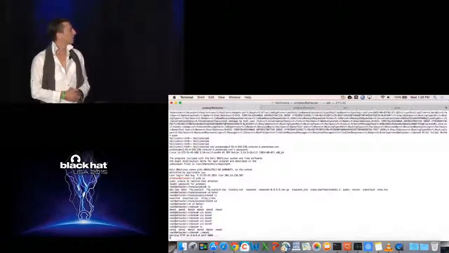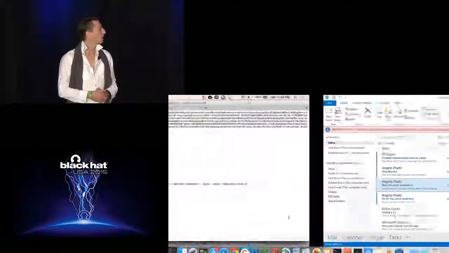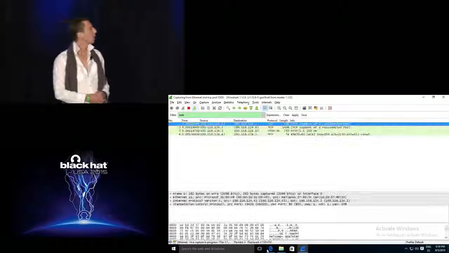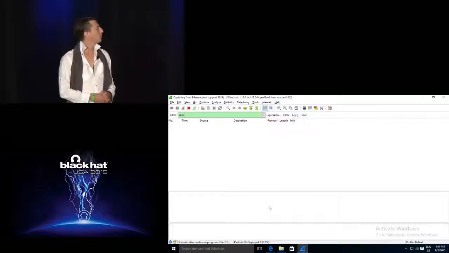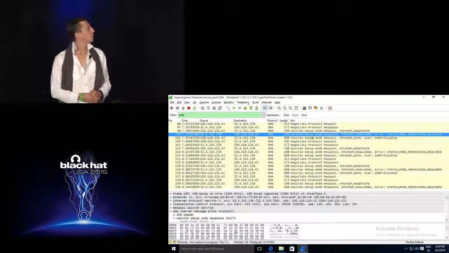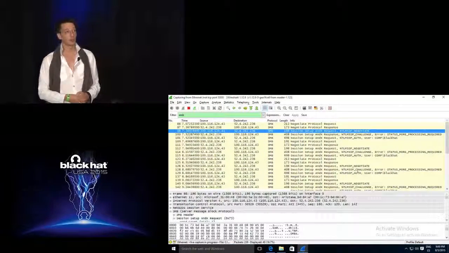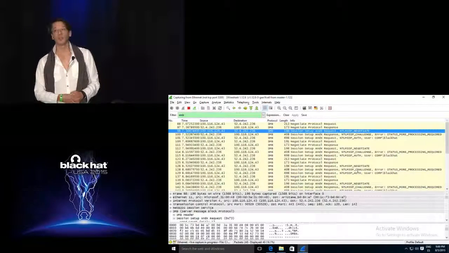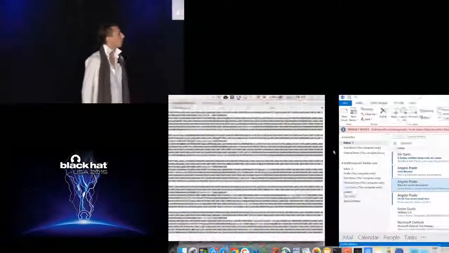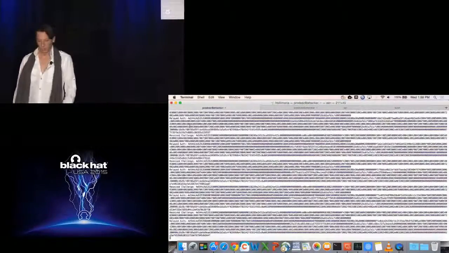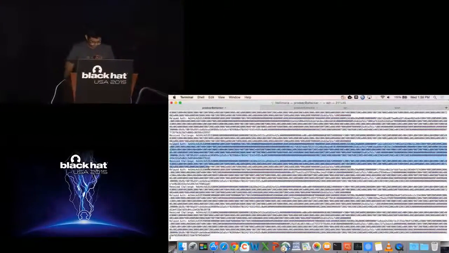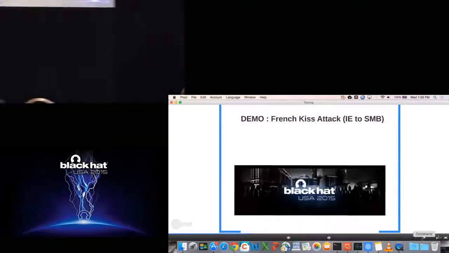Okay, so this is the attacker machine. We're setting up a relay. We're going to set up Wireshark, a packet sniffer, just to see what's going on in the background. And we're going to load a page using IE. We can see that there is actually some traffic going on, and this is happening over the internet. So that's just not supposed to happen at all. You can also see over here that we have a received challenge and a received authentication that we relayed over, just to prove that we're actually doing the replaying. Anyways, back to the slides.